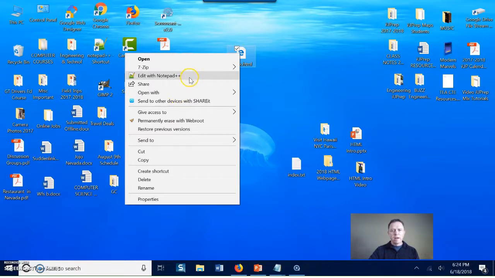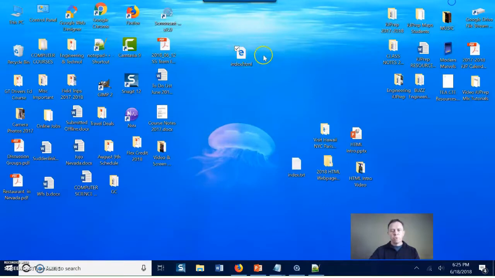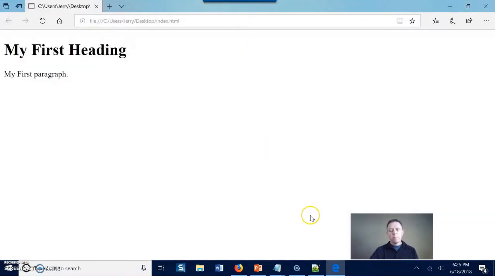and one more time, we're going to edit with Notepad++, and you can see the text that you entered, the HTML code, is now used to create a web page. And it's very simple. Now, many web pages contain 1,000 or 2,000 lines. Ours just has 7, just getting started. But I encourage you to keep on studying, keep practicing, and you can develop fantastic, amazing web pages.